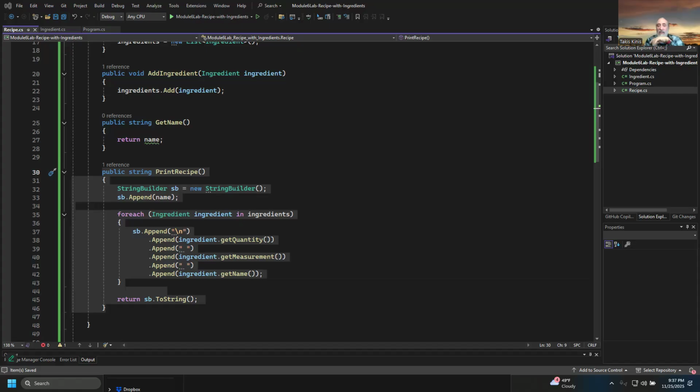Now, once again, the string builder is not a thing that we talked about, but I feel compelled to expose you guys to it because it is a tool that people really do use quite a bit. Very, very commonly used tool. A lot of languages have this type of tool.